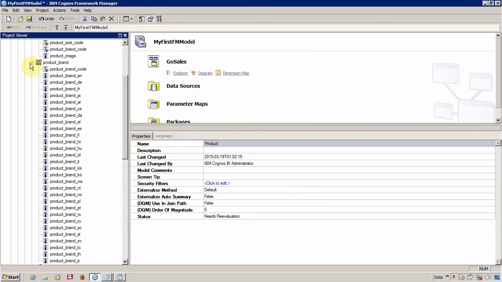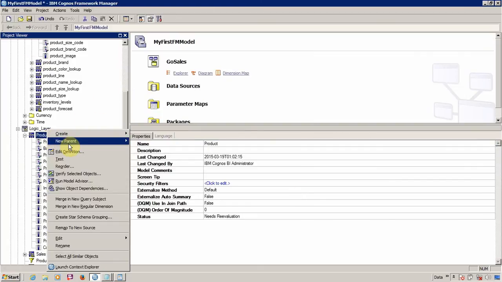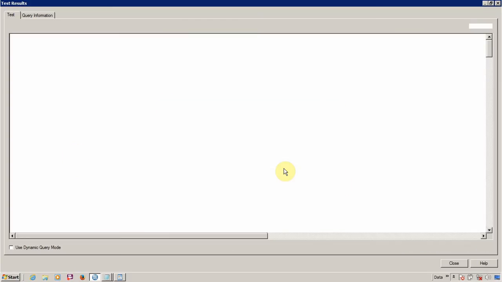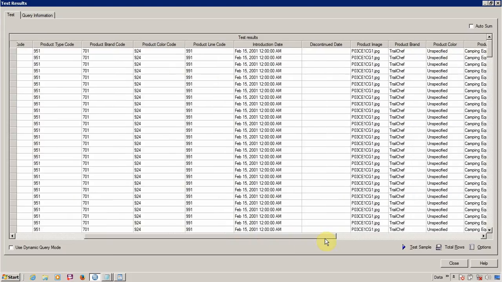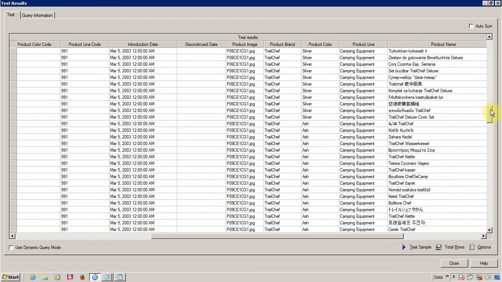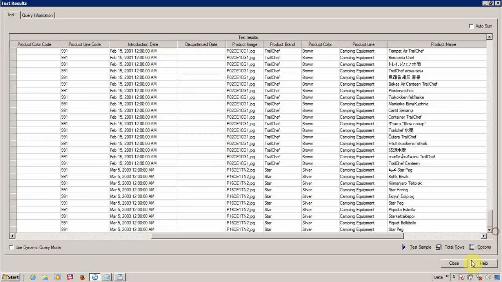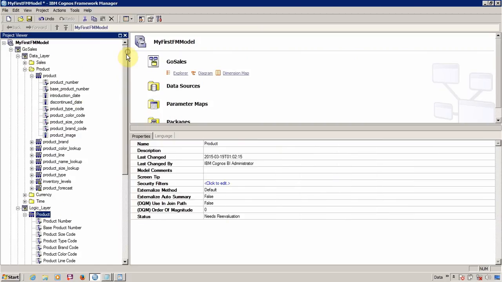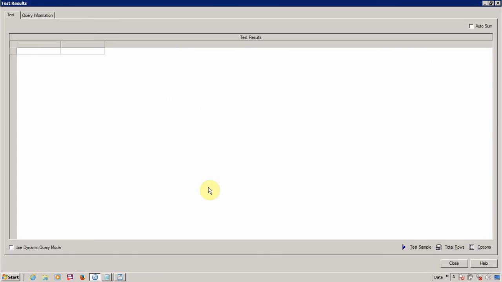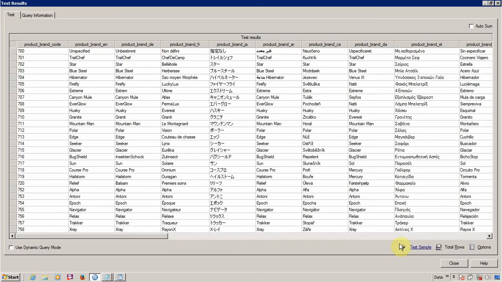Click on OK, and it's time to re-execute our query subject, product query subject, test sample. Okay, something is wrong in case of product for Arabic. In case of Arabic, we have some records in English and some records in Arabic.